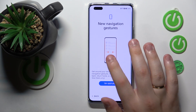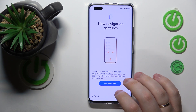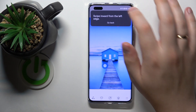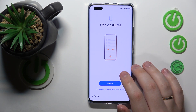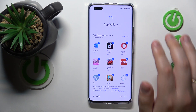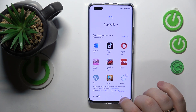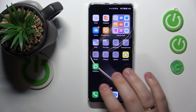Over here, the setup suggests that you try the navigation gestures — but it seems like I have to. Actually, you can just start it and instantly finish without having to complete the gestures tutorial. Then you can finish the setup and decide if you would like to install any additional apps from the App Gallery. And that will be it — here is the system, and now you can start using it.